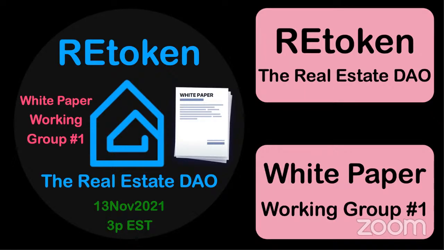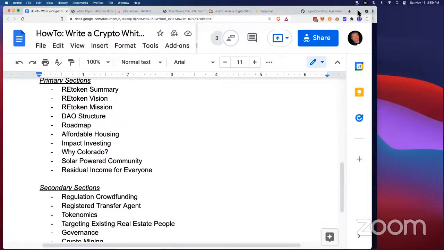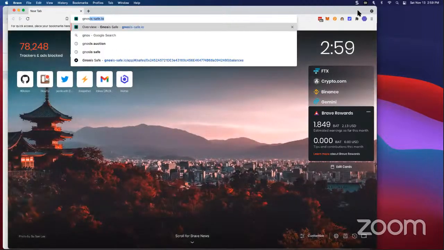Absolutely. And looking forward, Poopster, to what you've got planned for us on the core team planning call. Again, that's the next event that we will be hosting, which will be Sunday at 3 o'clock Eastern time. This will just be a little bit of a teaser here real quick. I'll go ahead and open up our Gnosis safe so that everybody can take a look.